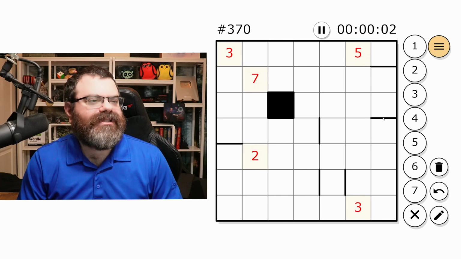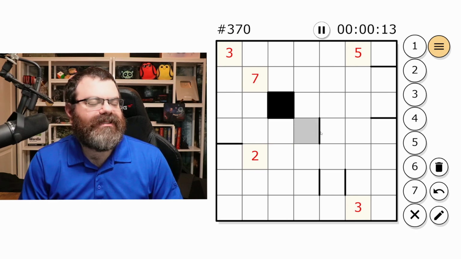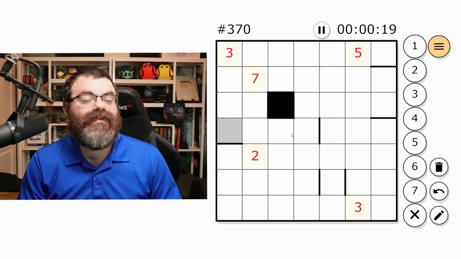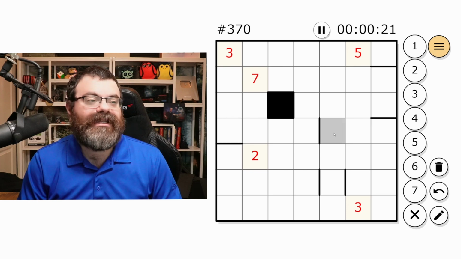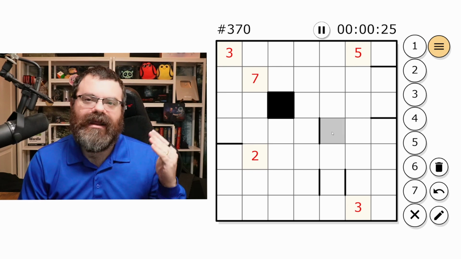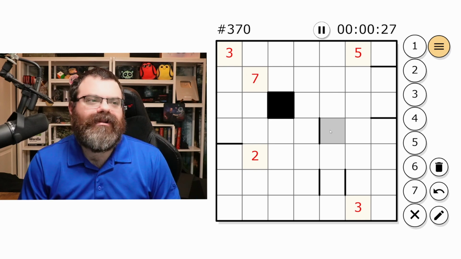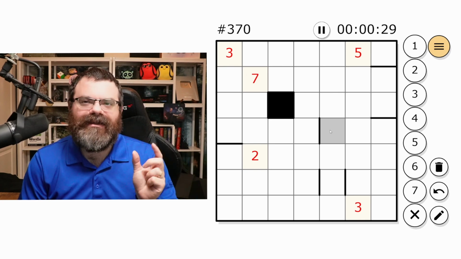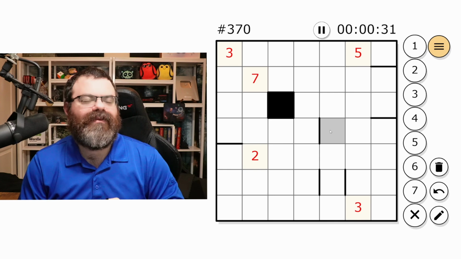So the way this game works is we have these bold borders between some cells. What these do is they split up rows and columns into segments. So let's just take this simple one here. This row is split into two segments by this bold border, so we have a segment to the left of it and a segment to the right of it. The segment to the left is 4 long, so we need the digits 1 to 4 once each. The segment to the right is 3 long, so we need the digits 1 to 3 once each. So it's called 1 up. And so in general, a segment of length n needs the digits 1 through n once each.